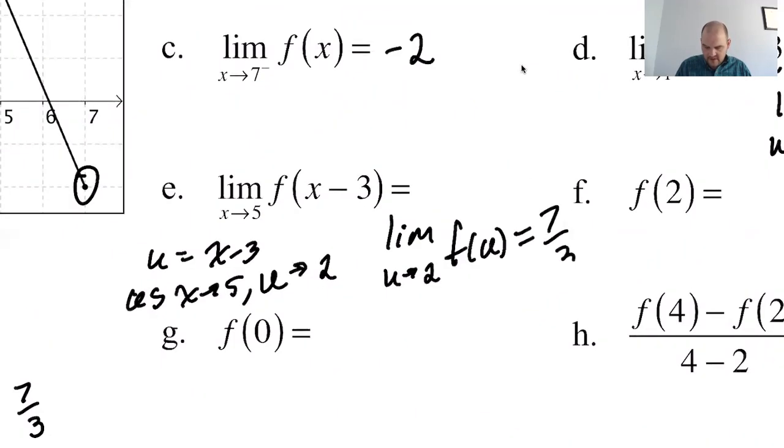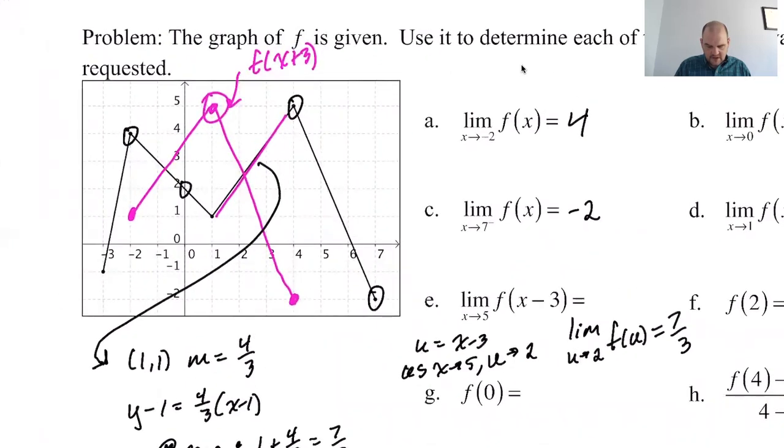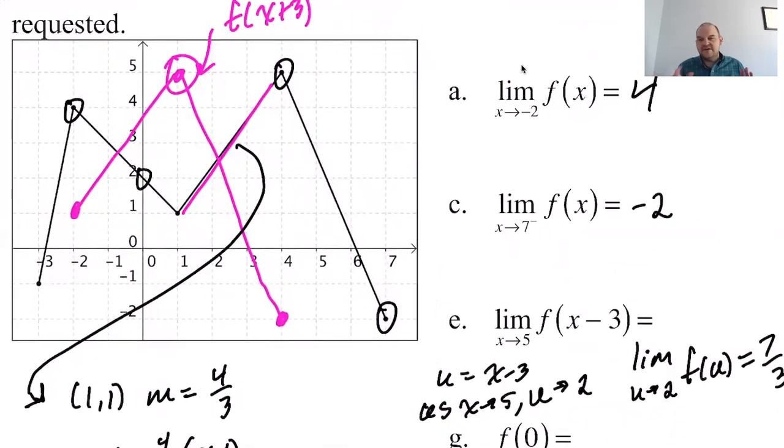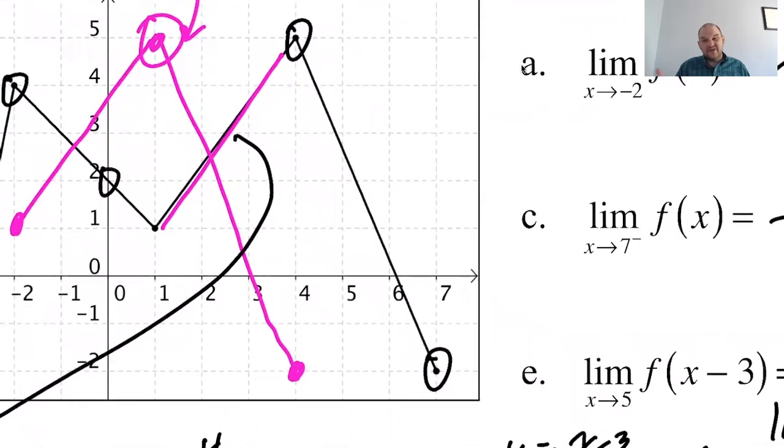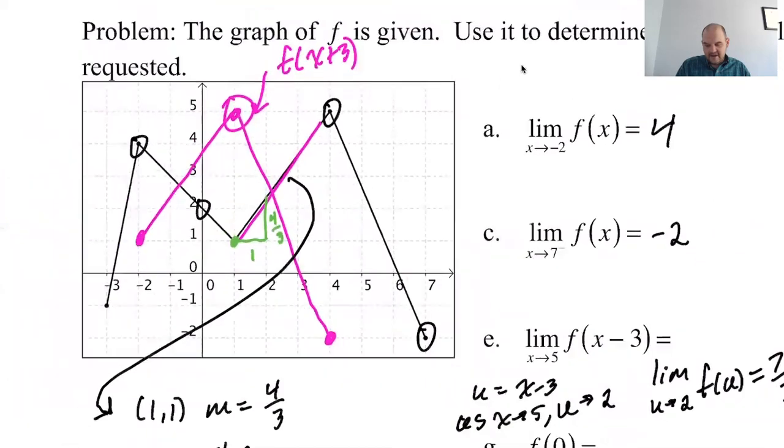Let's think of another way to do that. So, the other way to do that is the exact same thing. It's just like a slightly different way of thinking. So I'm going to change to a different color. I needed to know basically everything I needed to know there. So I'm here at (1, 1), and I know the slope is 4/3. So if I go over 1, I'm going to go up 4/3. So if I go this way by 1, I will go this way by 4/3. And so if I started at y equals 1 and I add 4/3, I end up at 7/3.